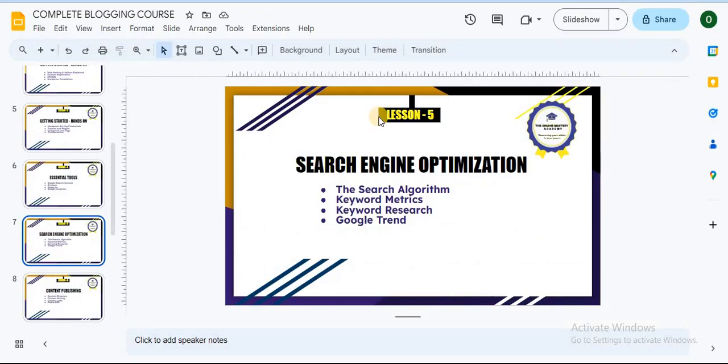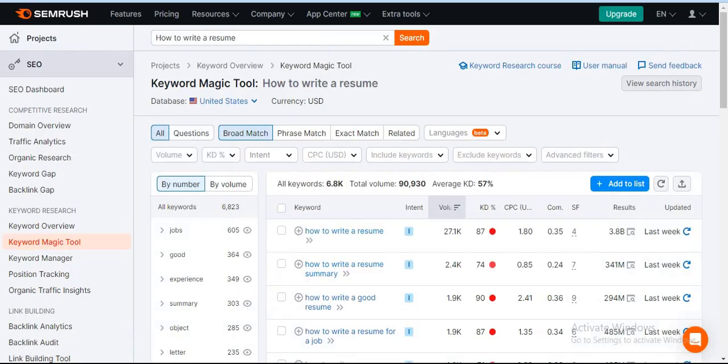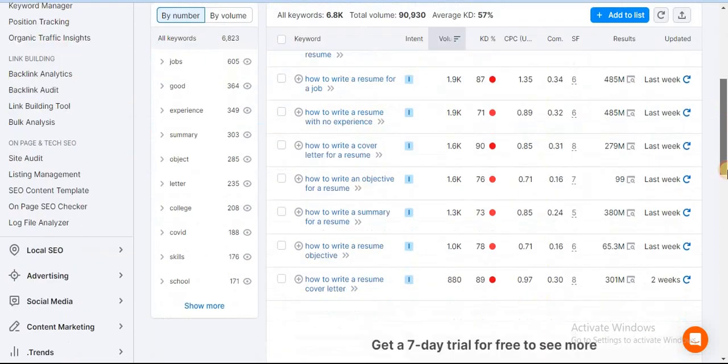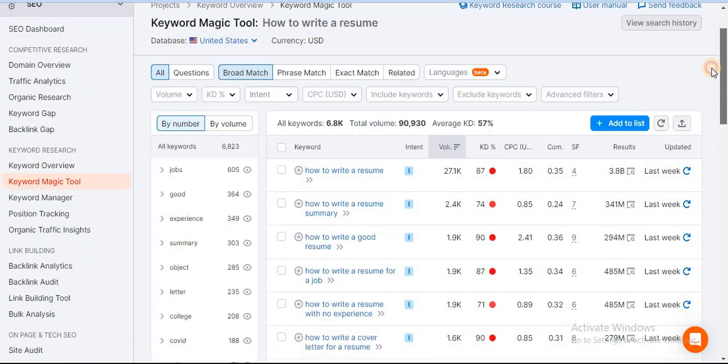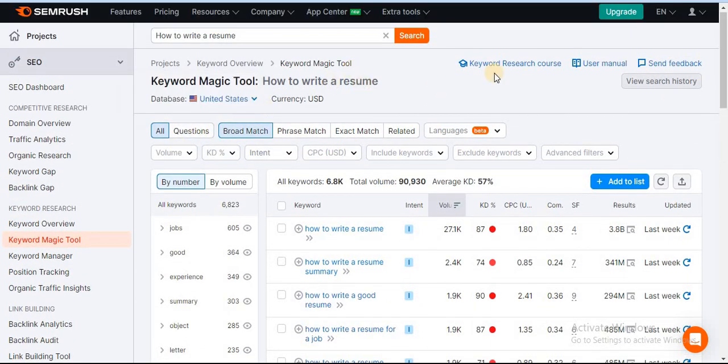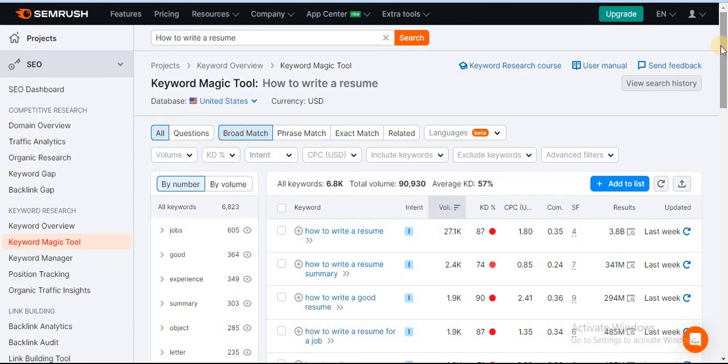All right, so the next thing we want to talk about is how to actually do keyword research properly. I'm going to show you how to do keyword research properly, still using these SEO tools right here. I'm using the trial version of SEMrush. Actually, the premium version of this tool costs quite a fortune to buy. I think it costs close to $100 to use every month. But there are alternatives. There are ways you can get the tools at a cheaper price, below $10 or so.